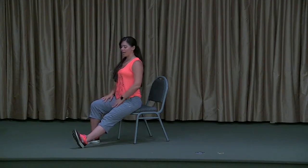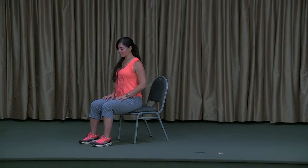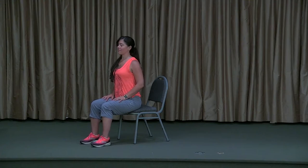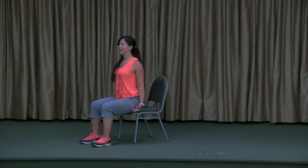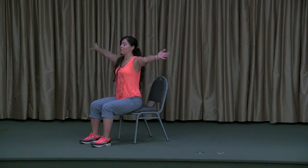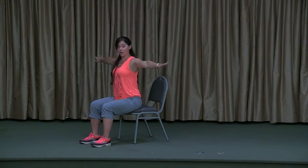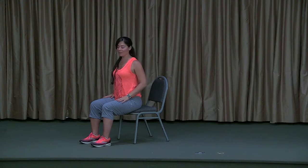When you're ready, an inhale slowly starts to lift you up. Begin to drag that left heel back under the knee, sending the arms down by the sides. We'll take another vinyasa — a flow sequence to do the right side now. Remember your three options for your forward fold: arms overhead, arms in swan dive position, or hands on the thighs. I'm going to demonstrate the swan dive this time.